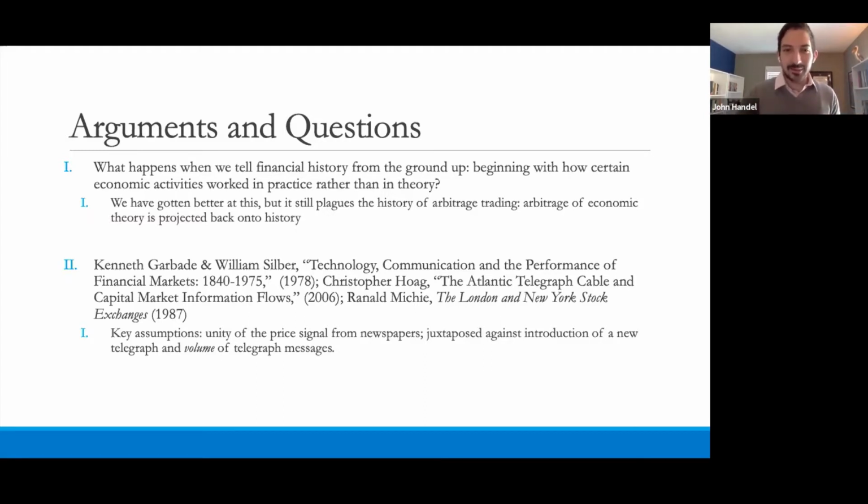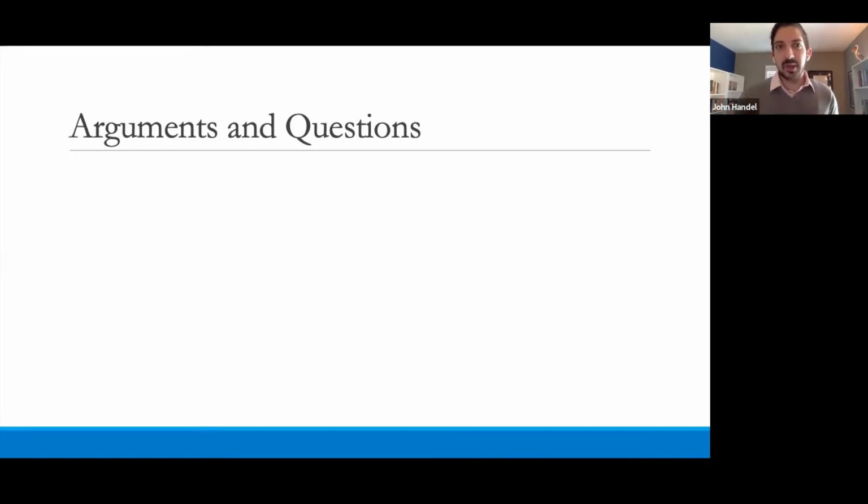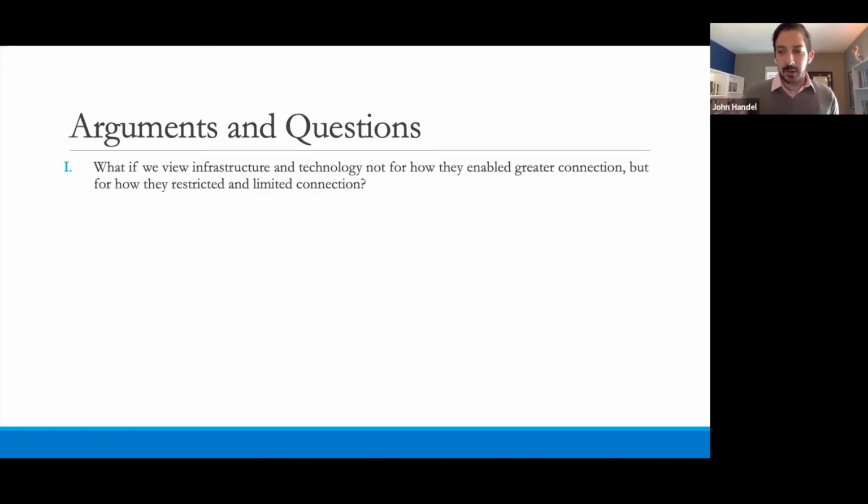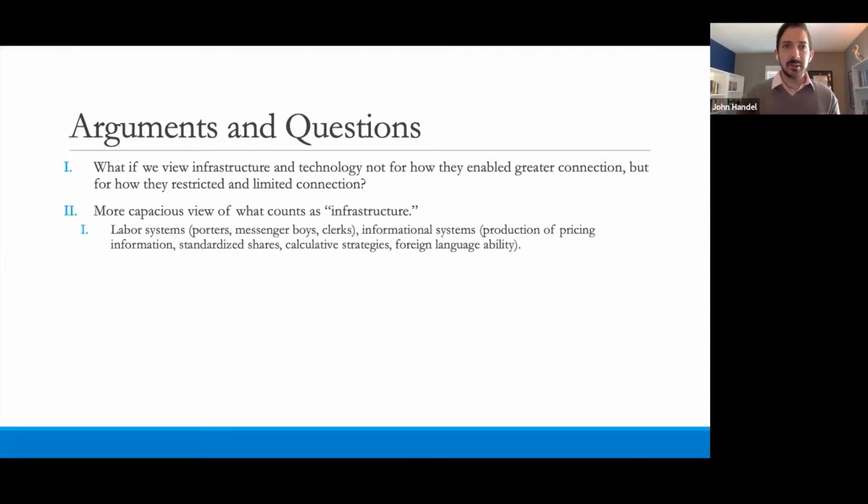The first being that the price signals from newspapers are really not a great way of actually getting into what's happening in arbitrage. There is one source I have who refers to the prices that are reported every day as just a record of bad bargains. And then the second one is that these telegraphic systems and technological systems that underpin arbitrage trading are really unequally distributed. So what if we begin to view infrastructure and technology not as these universal enablers of financial markets, but think about the ways that they actually restrict behavior, economic decision-making in certain ways?